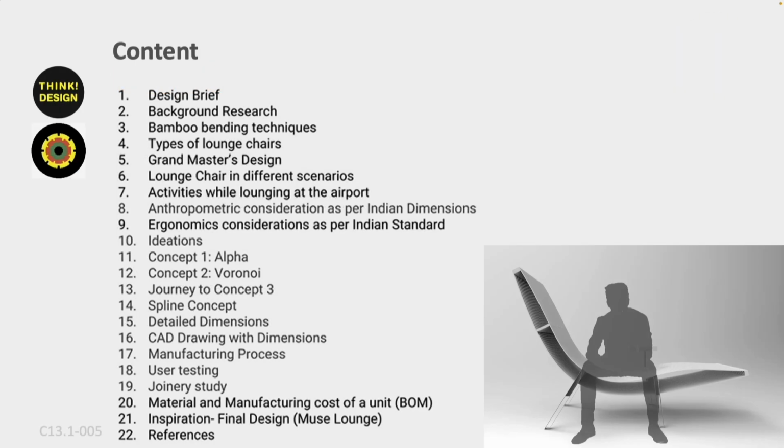As you can see, it goes through 22 sections, starting from design brief to, you can see that 8th and 9th are application of anthropometric and ergonomic considerations, then ideations, then he comes out with concept 1, then 2, and then journey into concept 3, spline, then CAD drawings, then user testing it, looks at what different kind of manufacturing process one can use, materials and manufacturing. He also does a rough cost estimate of the project, and finally another final design of it.